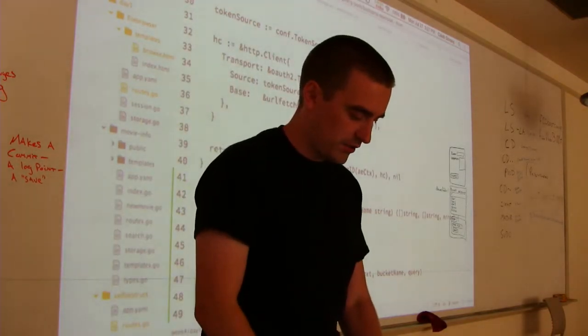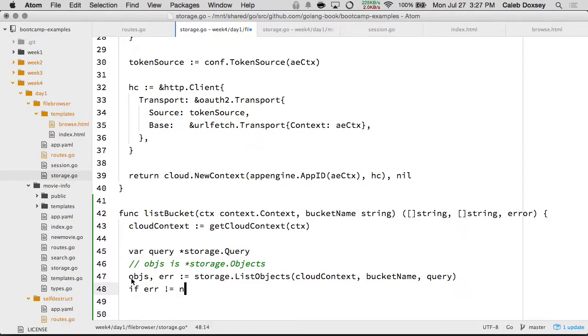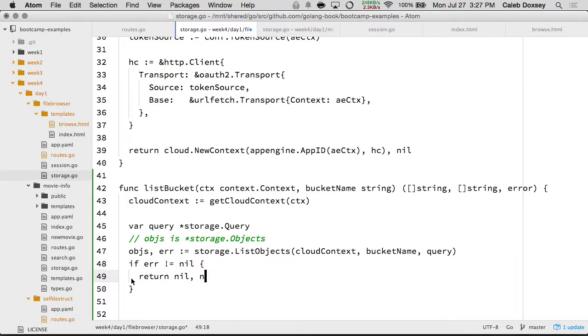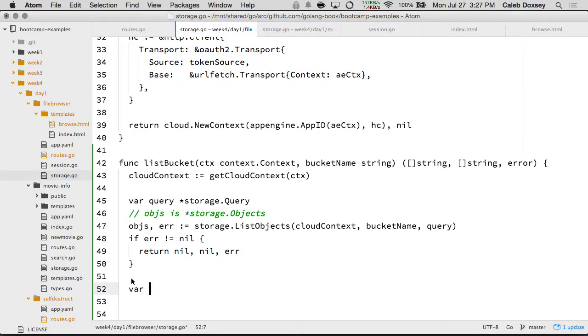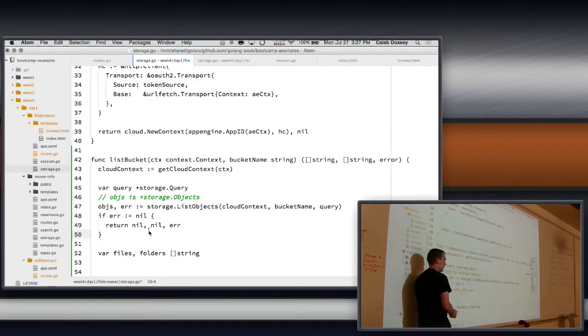First, if there's an error, we need to return that error. Nil error. Otherwise, we can make our lists. So files, it's a slice of string, and folders. Okay. So I'm going to create two empty lists here, and we're going to fill them.